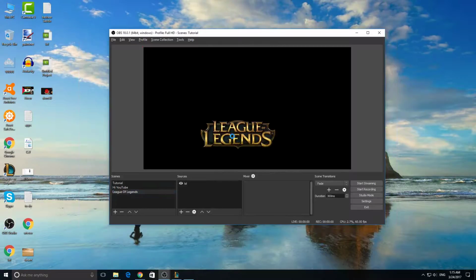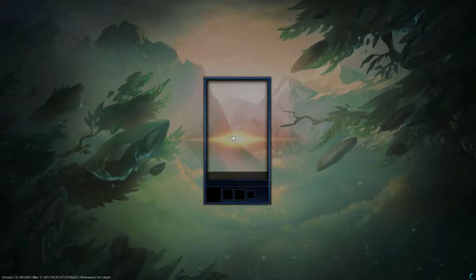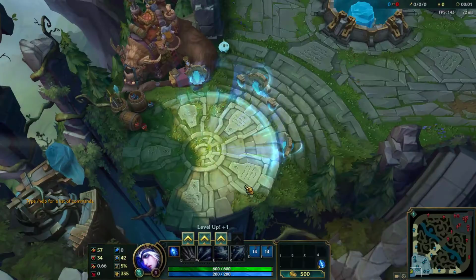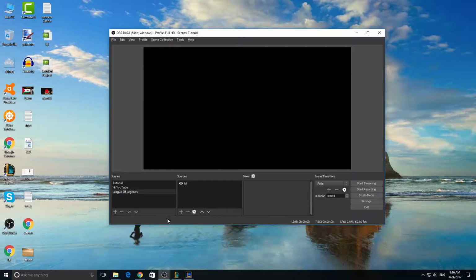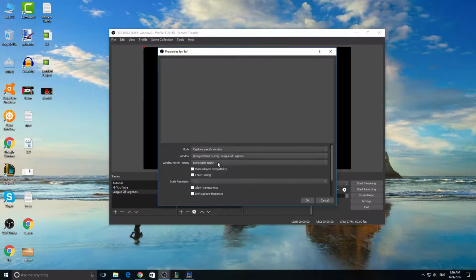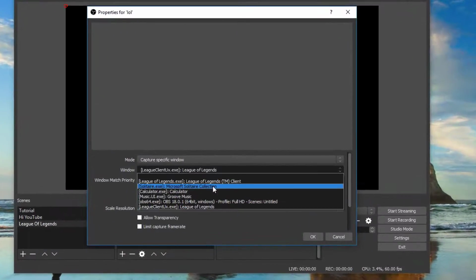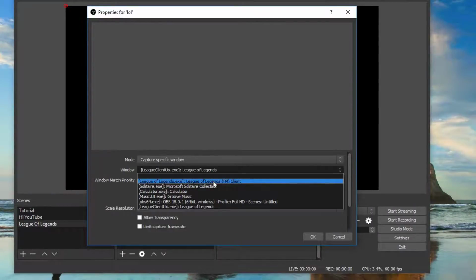Let's go to a game and start a custom game to see what happens. I always take the high ground. As you can see, you still don't see the game when I go in. And that's because it opens another window for the game itself. Look carefully, you see now I have two League of Legends windows, but this one is the actual game. Look here on my windows and in the OBS game capture properties. So let's choose the right one and hit OK.